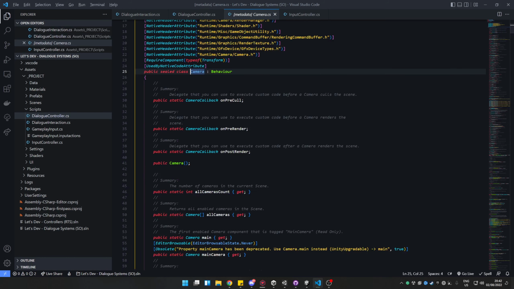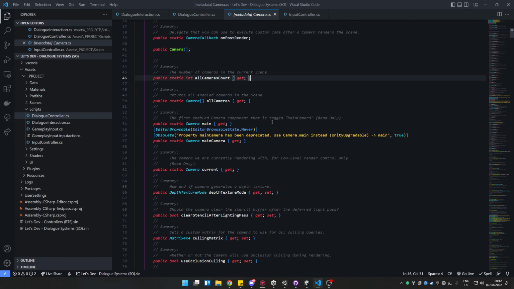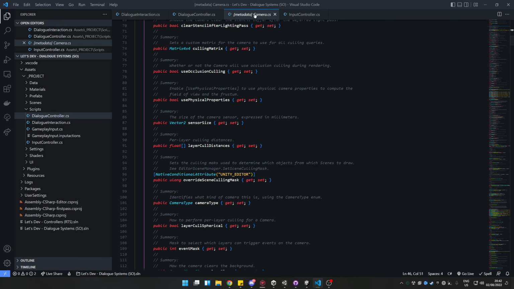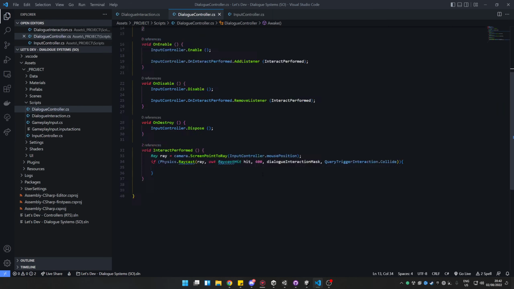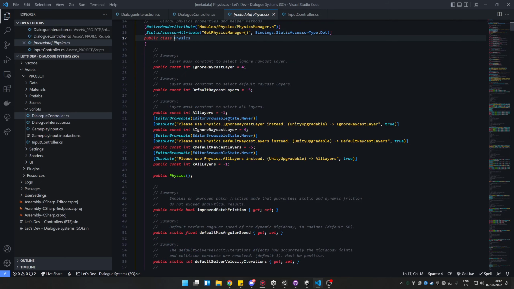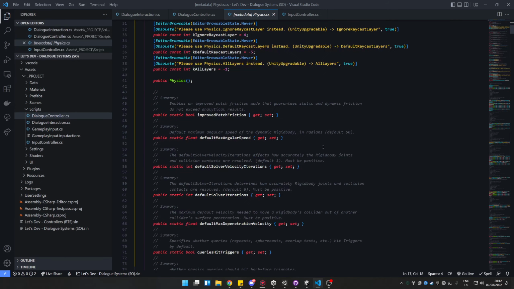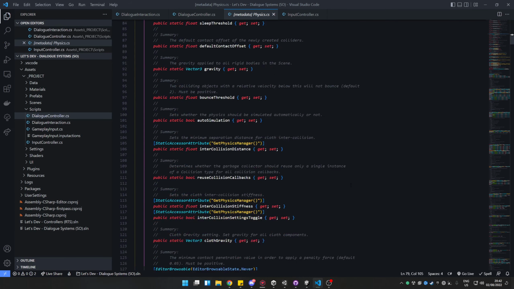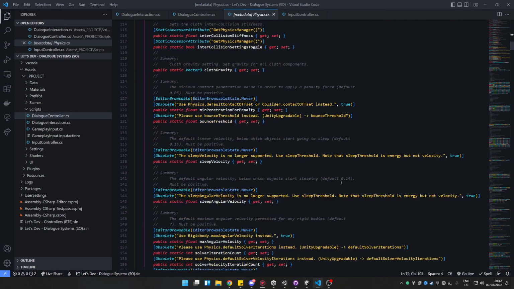in Unity. So if we go look at the Camera class over here, we can see a whole bunch of different things. Everything is commented as well. So it's good practice to just go through it, for interest's sake, and look at what's available. We look at the Physics class here, can see what else is here. And maybe you pick up some tips on some attributes or how to structure certain things.